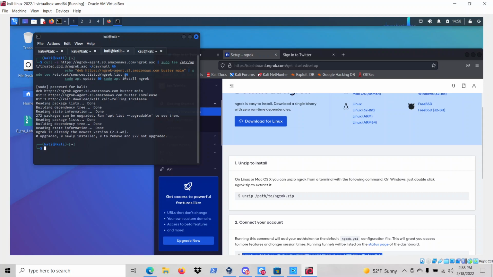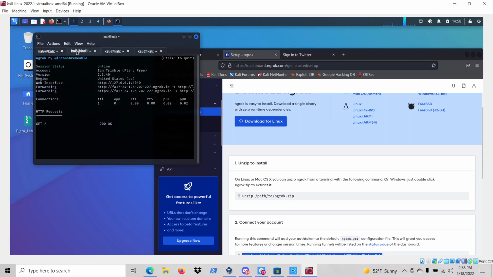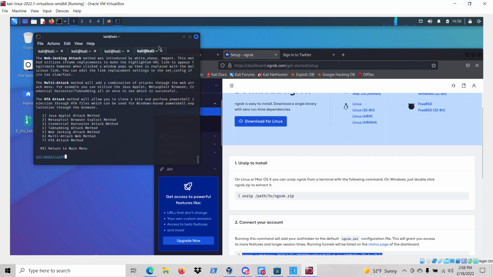So next thing I want to do is I actually want to start Nginx over port 80. And as you see right here, that is what I've done. I have basically just made a new tab here.